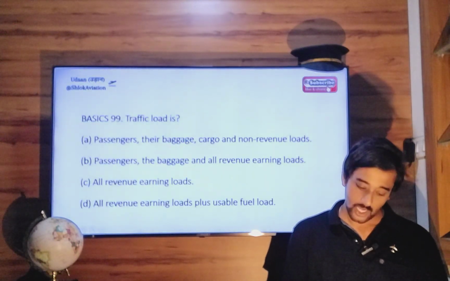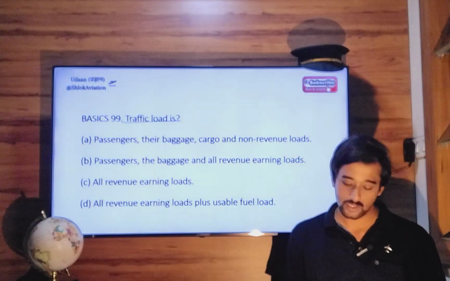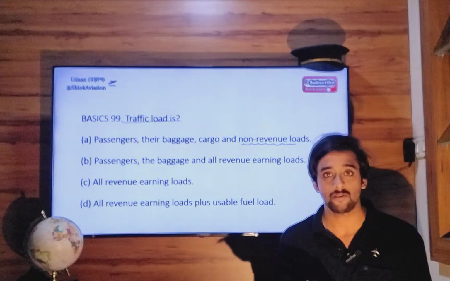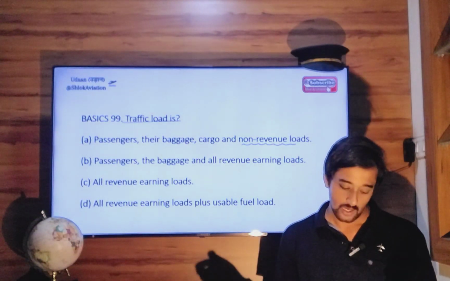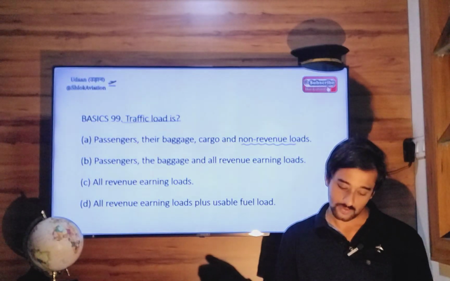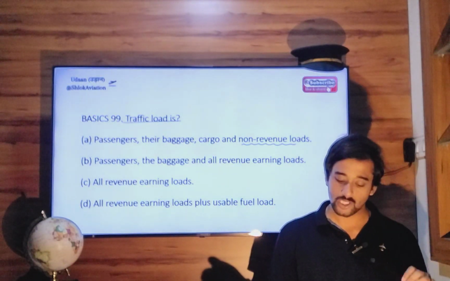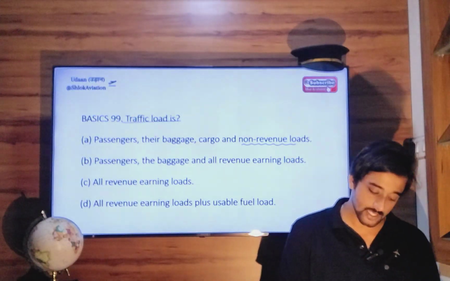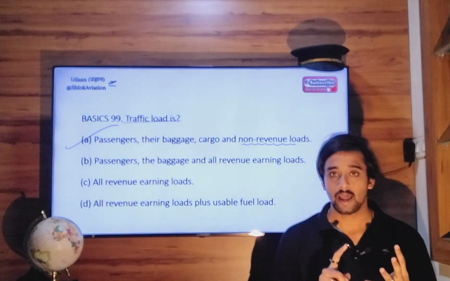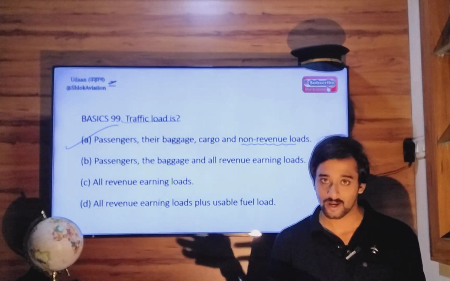Next. Traffic load is what? Passengers, their baggage, cargo, non-revenue loads. Non-revenue loads means any cargo that doesn't generate any revenue for the company you're working with. Okay. Passengers, baggage, all revenue earning loads only. All revenue earning loads plus usable fuel load. So correct answer is option Alpha. Passengers, their baggage, cargo, and any other cargo which is non-revenue generating. That means non-revenue load.